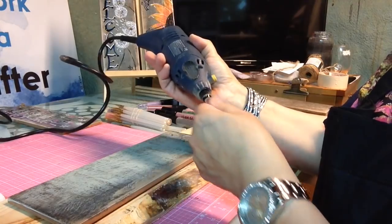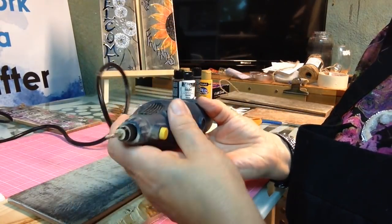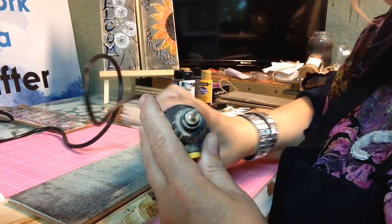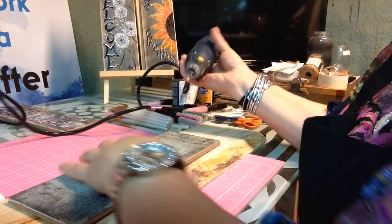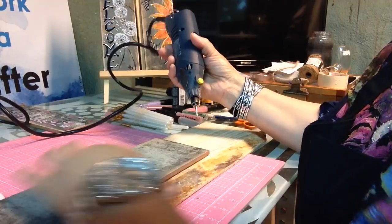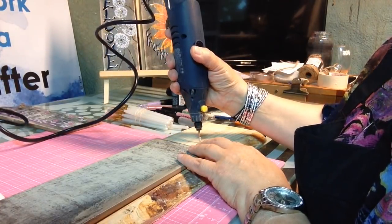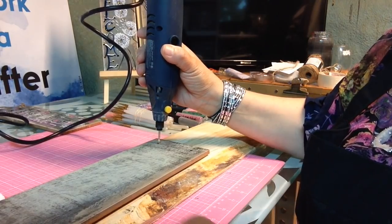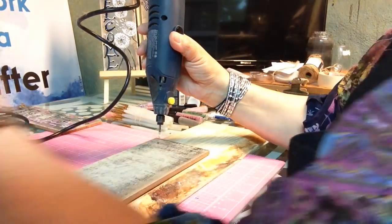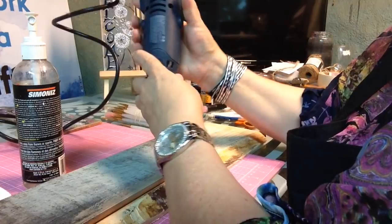Alright, and then I'm going to take my Dremel. The bit that I'm using is a little bit more rounded on top. I don't know if you can see that, but that's the bit I'm going to use. I actually put it on a piece of wood so that when I go through, I'm not damaging my table or my cutting pad. And I keep my water nearby. So I just like to start it first.